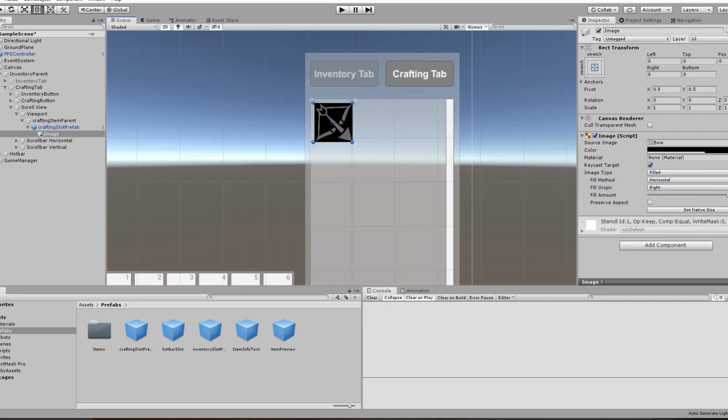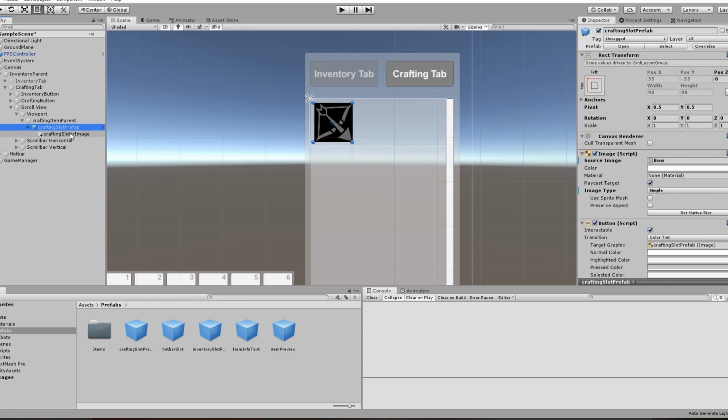Just as you saw in the intro right now, we can now slowly downsize the scaling right here, the fill amount. So if I click on an item, it's going to be set to 1 and then slowly downscale over time. Let's rename this part to a crafting slider image, for example, and let's now figure out what we want to do.